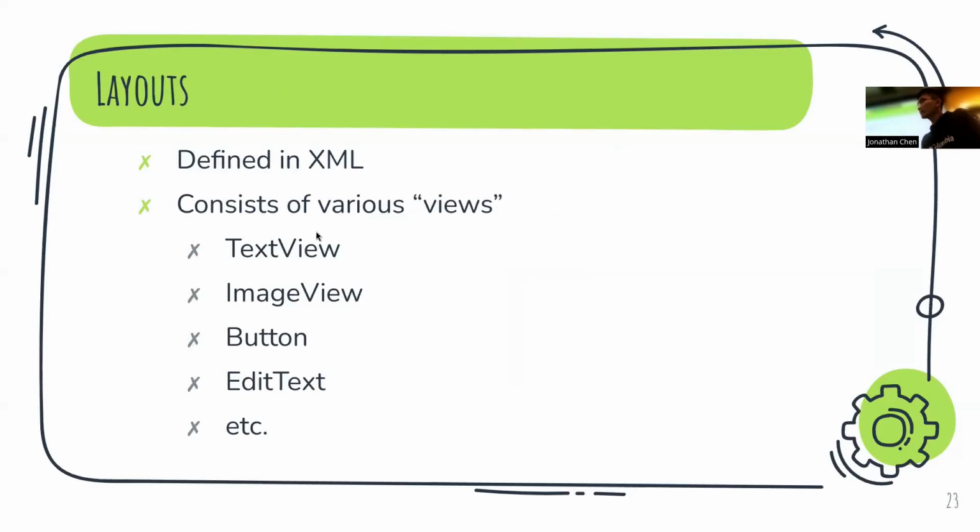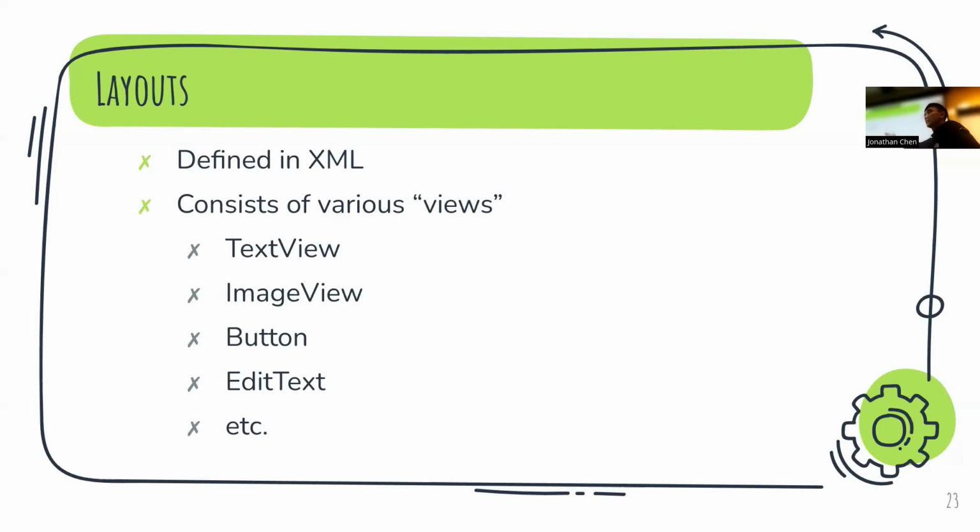And yeah, so more on layouts. Layouts are defined in XML. I believe it stands for extensible markup language. Don't quote me on that. But it's basically, has anyone seen HTML or something like that? Yeah, so it looks very similar to that. It's just a type of markup language that helps you define UI, similar to how HTML works. And so your XML layout will consist of various views, and they can be nested within each other.